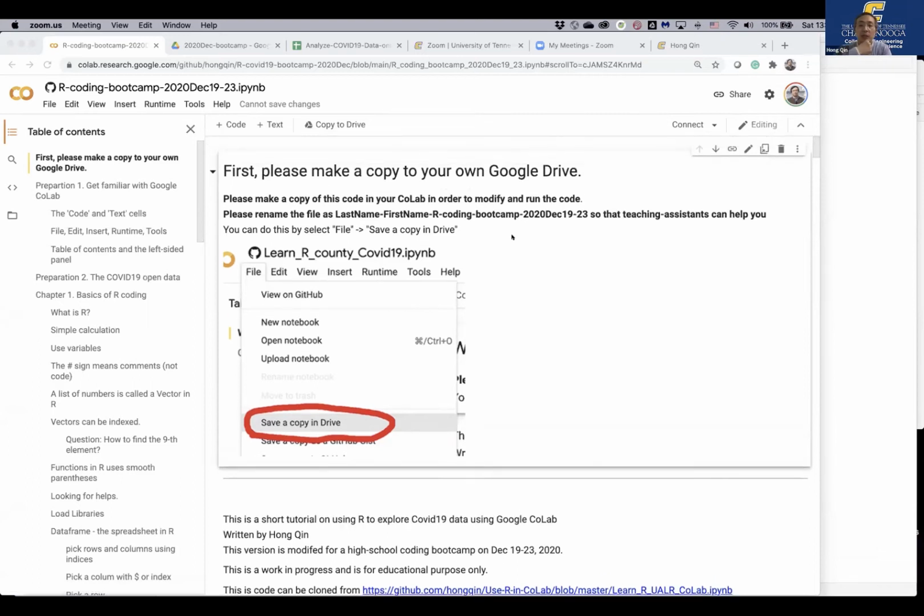So there are a couple of TAs in this call. So I'm going to create the breakout rooms, maybe 10, 15 breakout rooms, and then people can join just on your own.